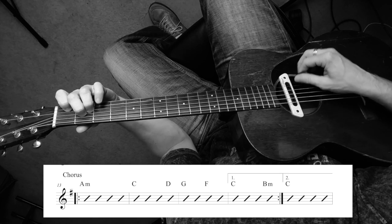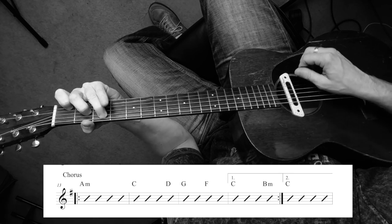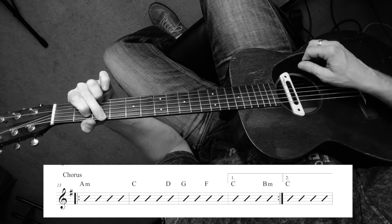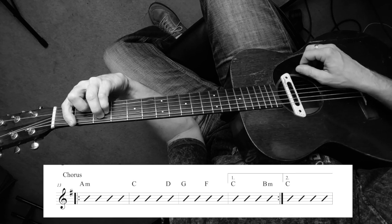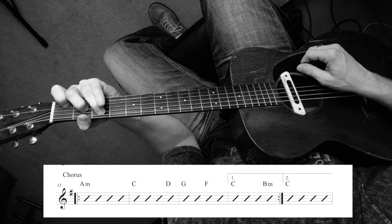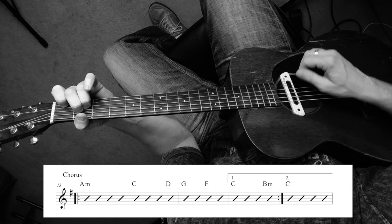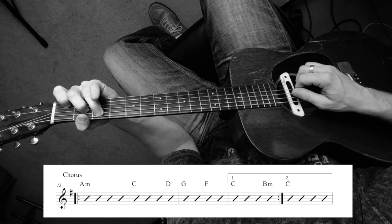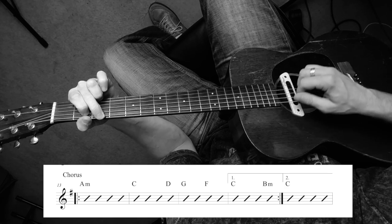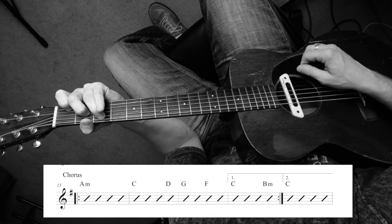3, 4, and 1, 2, 3, 4, and C. 1, 2, 3 to a D, 4 to a G, 1, 2 to an F, to a C, 1, 2, 3, quick B minor, back to the A minor, 1, 2, 3, 4 to a C, 2, 3 to a D, to an F, sorry, G to an F, 2 to a C.